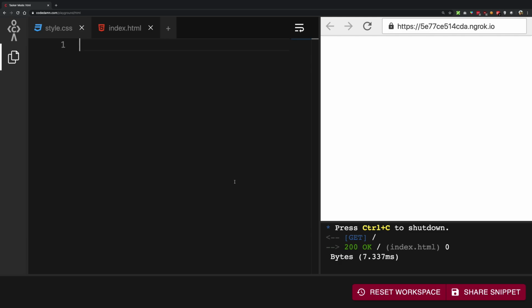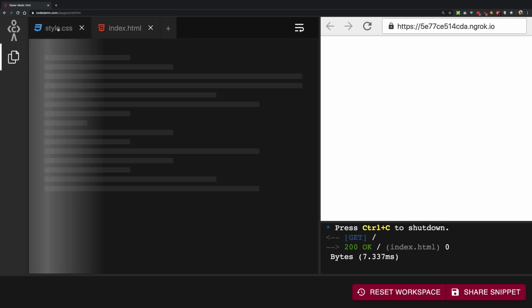I wanted to show you one more position, that is position fixed. We have discussed position relative and position absolute, but there is something fun you can do with CSS, and that is using position fixed. With position fixed, you can actually fix an element completely on the screen. By that, I mean that even though you scroll, that element would stay there on the screen. Now, how does that work?